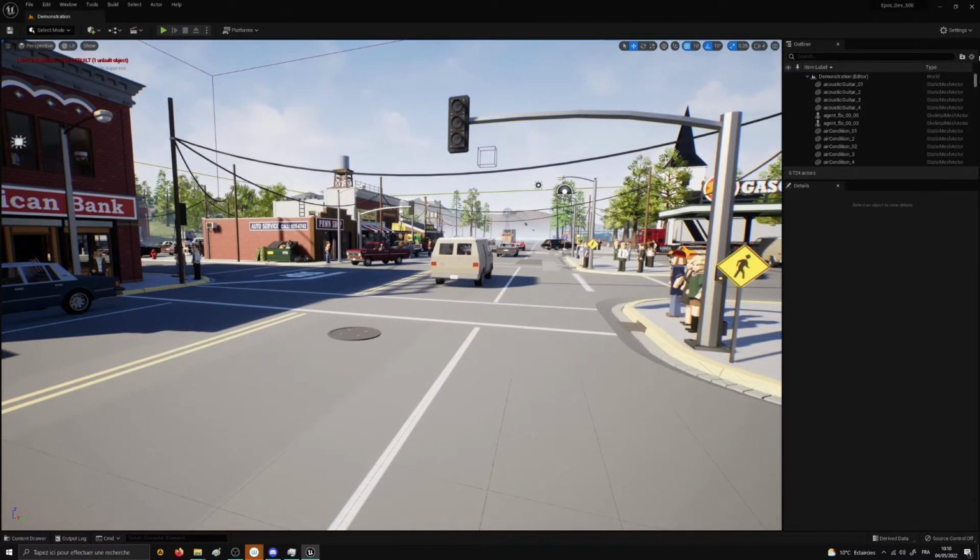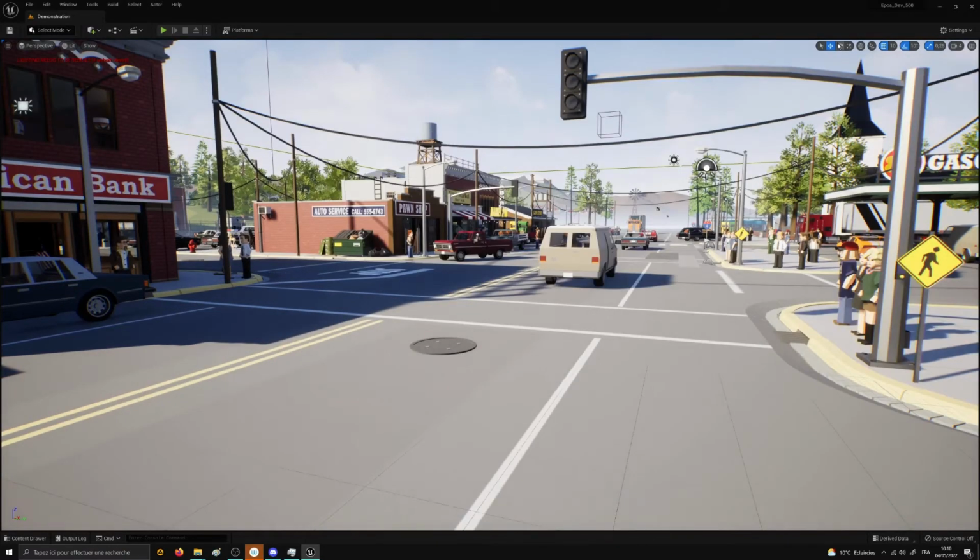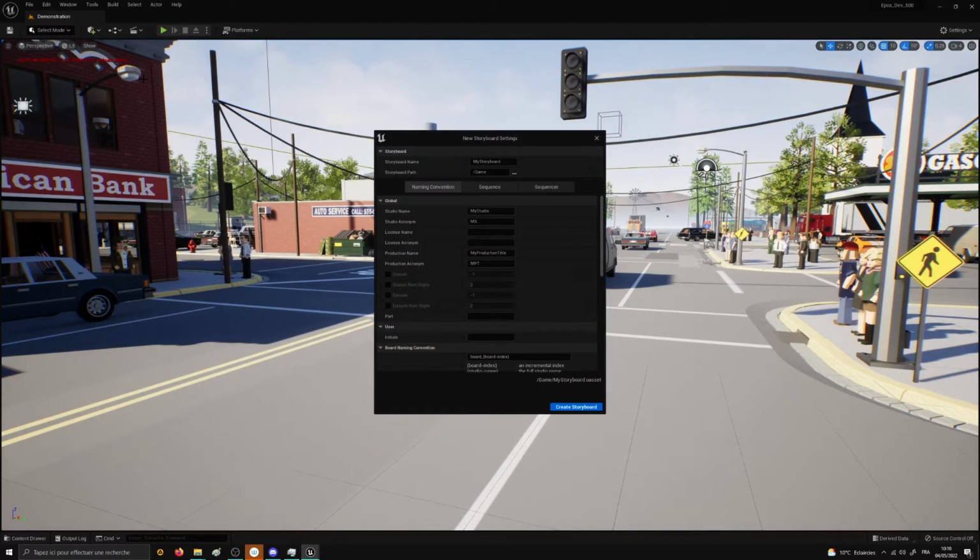Okay, let's now clean our interface and kick these panels out in order to focus on what's important, your storyboard. We will now click on the movie clap at the top and select the option New Storyboard. In this panel, you will have various options to be changed, for instance, the name of your storyboard or the path to save it. By default, the storyboard will be saved at the root of the Unreal Engine project, but you can choose a different path if necessary.